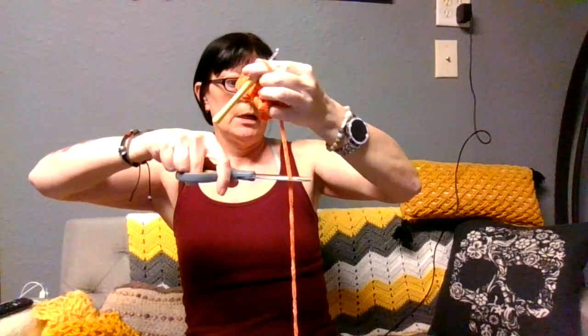I am so covered in orange. All right, I'm going to cut my string, pull through that final stitch we did. I'm going to go ahead and remove my stitch marker and put down my hook. We're done with those. Last time for this piece, I'm going to put the string through my needle, and then I'm going to go through just the top or the outer loop of all 6 of those stitches. I'm just going to kind of lace through one by one through all of those stitches.